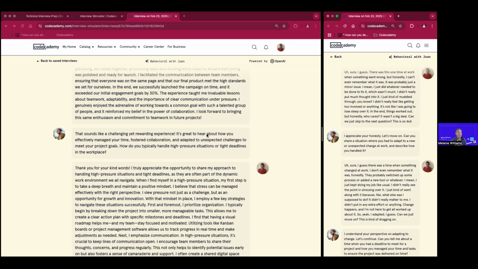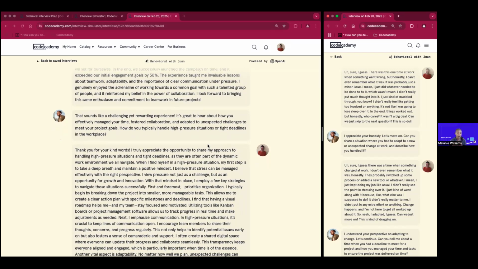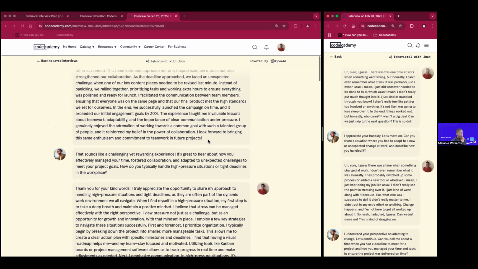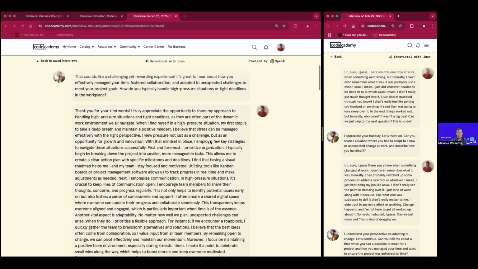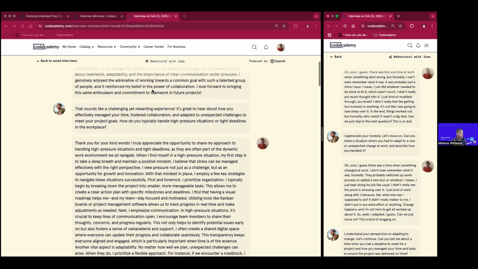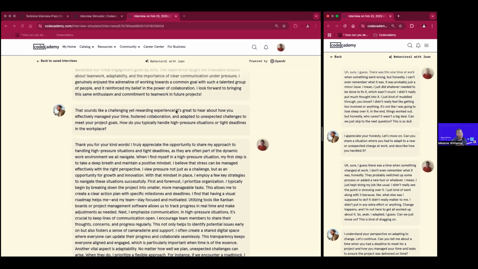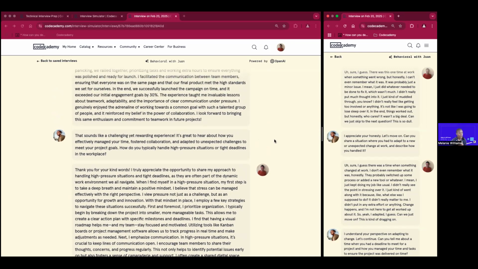So it's not this sort of flat, generic interview experience where it's question, answer, question, answer, question, answer. It really does, I think, a decent job of simulating what a conversational flow would feel like and what a conversational pace would feel like. In a real conversation, you're actually responding to what the person says. And I think that this does a really good job of responding and customizing the responses to my answers and the things that I say. So, yeah, I think that's a really cool thing about this feature.